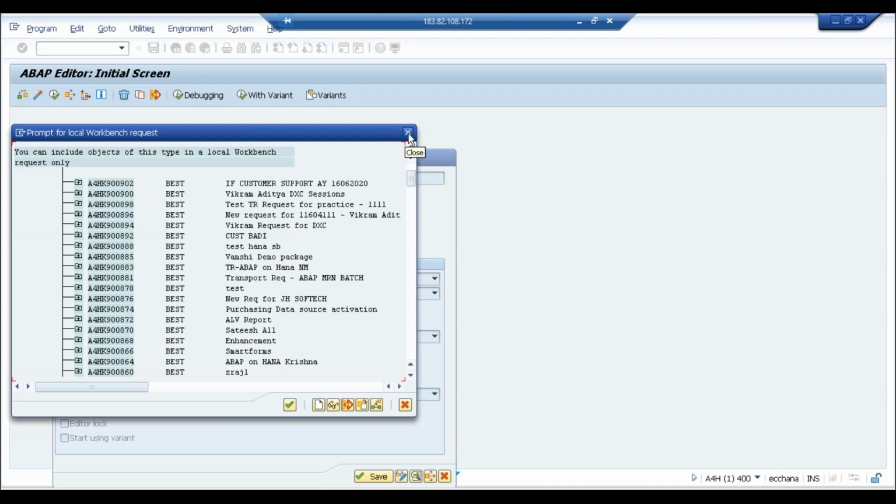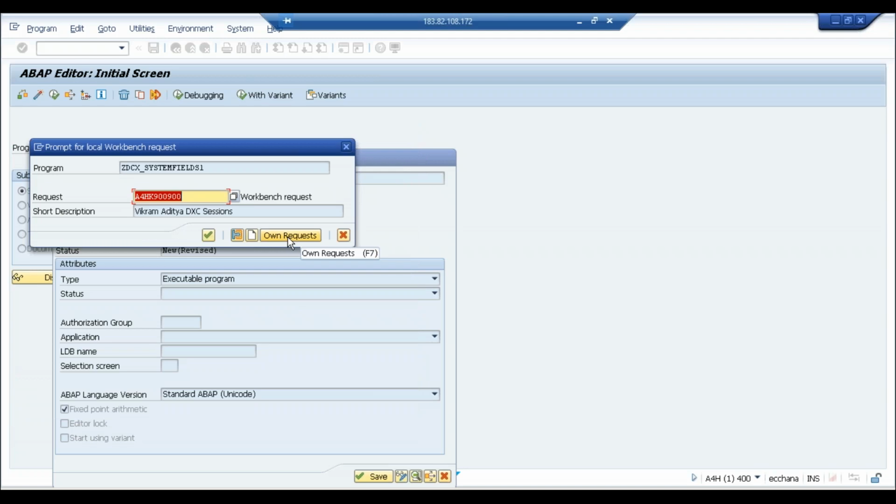Sir, can you share the request numbers? No, it will be visible here. See, you click on the own requests. Sir, I was asking that yesterday we did it with the SAP user and welcome 1 to 3. When you give your own credentials, like my name and the password, it will not be visible.